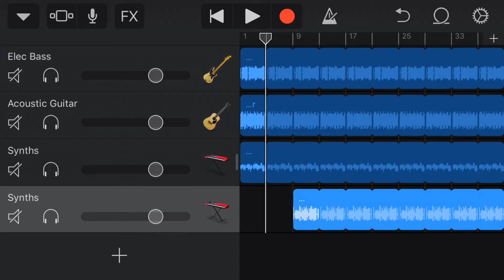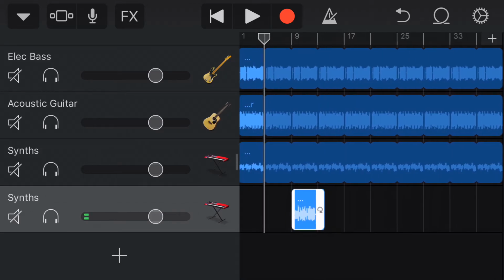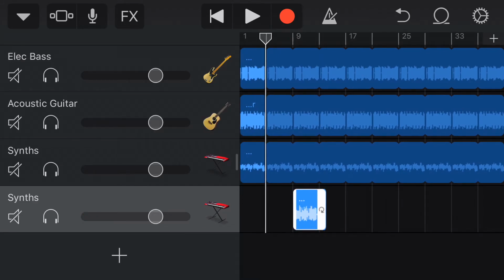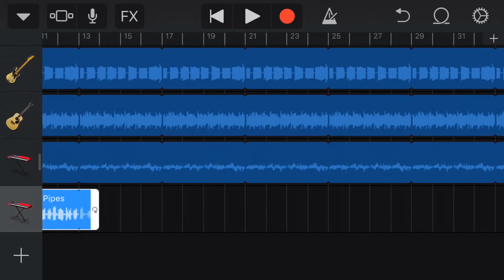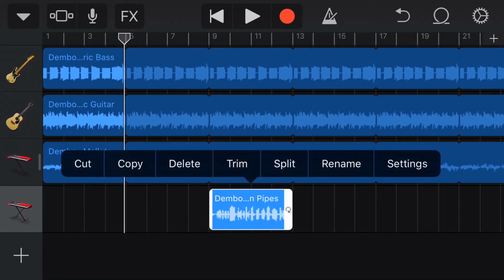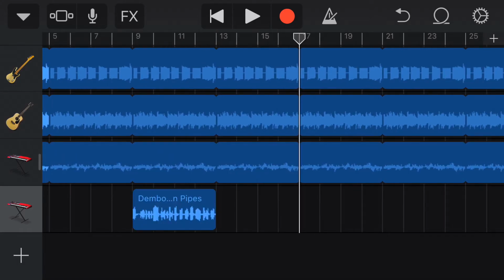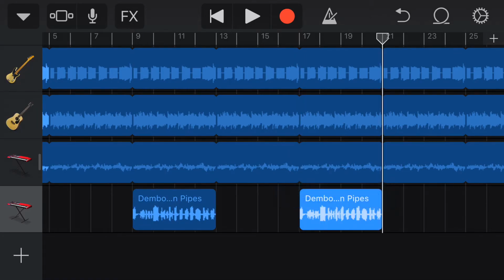Okay, so now what I have is an introduction. Oh, and I don't think I need that much of the panpipes. I'm just going to do 8 bars of the panpipes. I have a little bit more than 8 there. But I might actually use that 8 bars 2 times. So I'm going to copy that and come over here to this bar 8 bars later and paste it in.